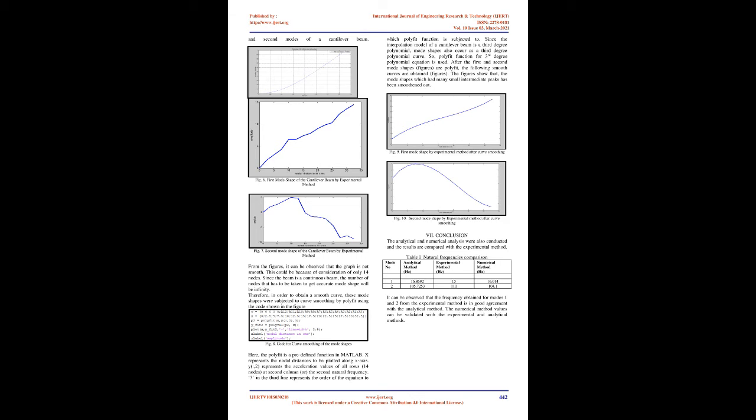The signal coming out of the DAQ assistant is in the form of a time domain signal and has to be converted into a frequency domain signal. So a spectral analysis block is placed and the input is given in the form of a time domain signal. The spectral analyzer uses FFT operation and converts the time domain to a frequency domain signal. This frequency and acceleration data is later used for post-processing in MATLAB.